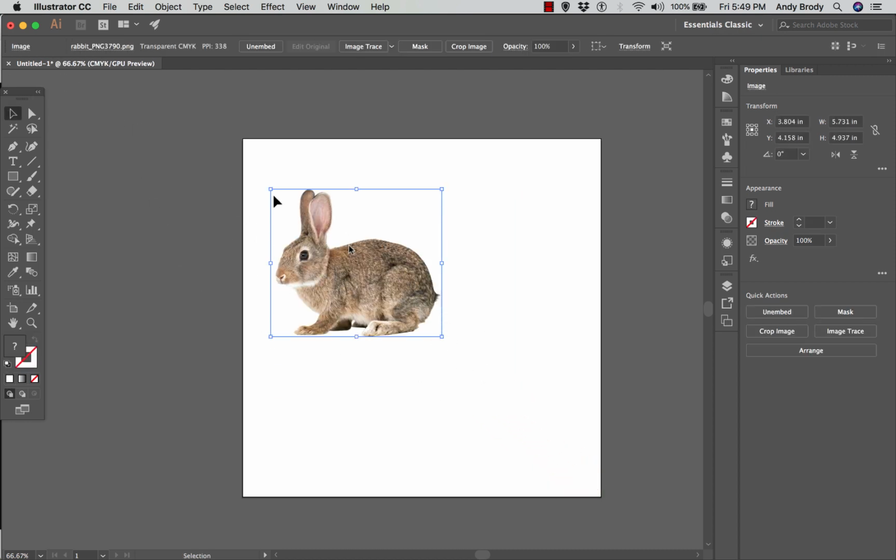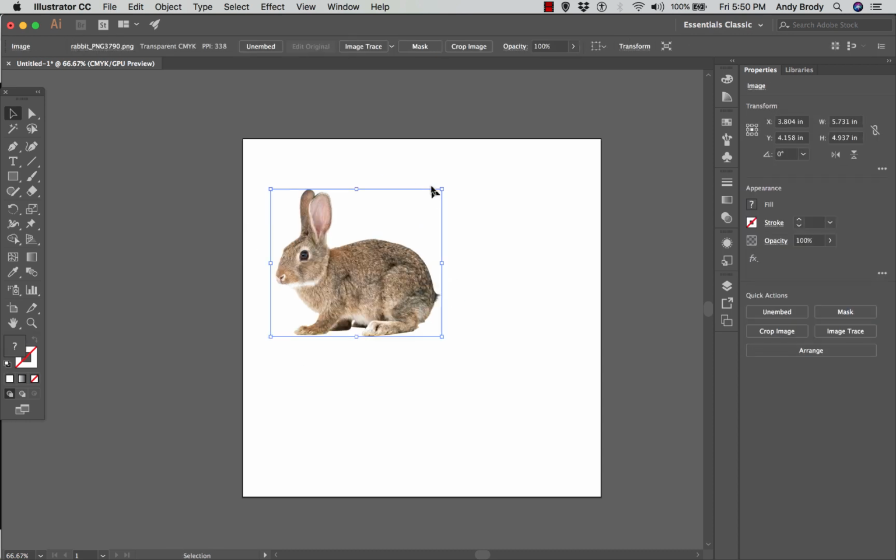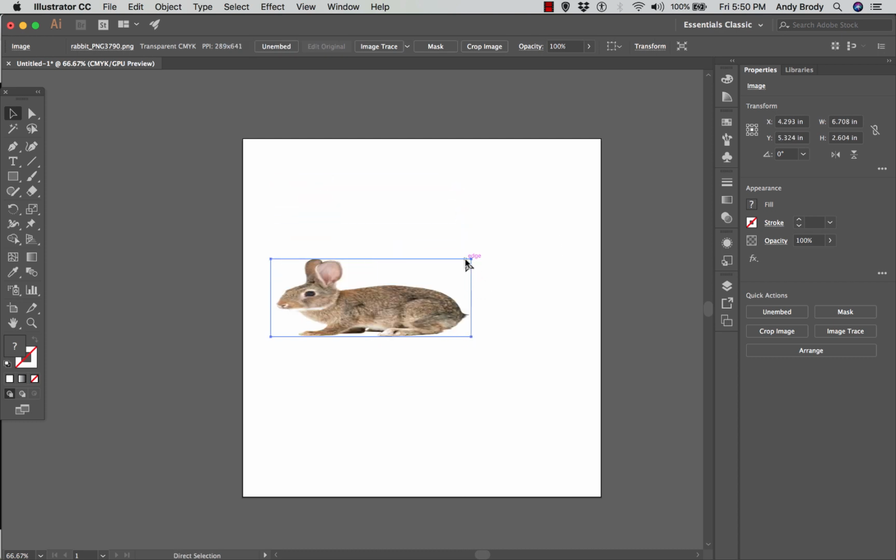So hold down Shift. And what you'll also see here in the properties off to the right, there are a number of different things. You can crop the image, you can mask it, you can arrange it, which is to say bring it forward or backwards. And you can also lower its opacity. So if you're going to be having a bunch of lines and arrows pointing at stuff, that's awfully handy.